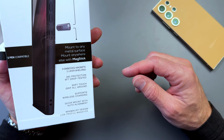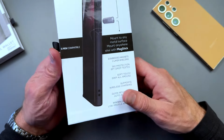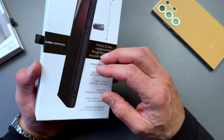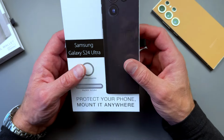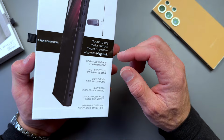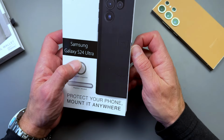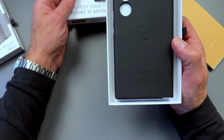So this one we're going to take a look at today, and I always start with the box. I had a commenter giving me grief about checking out the box, but I'll tell you right now, guys, there is a line directly with how good the quality of your packaging is with the product itself. Magbak doesn't disappoint at all on this one for sure. It's a nice slide out box. There's actually some magnetic connectors in the box itself, which I think is pretty cool. But anyways, I digress. It's a nice, serious box.